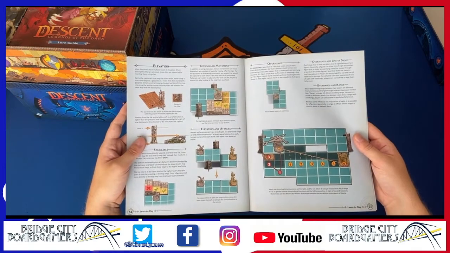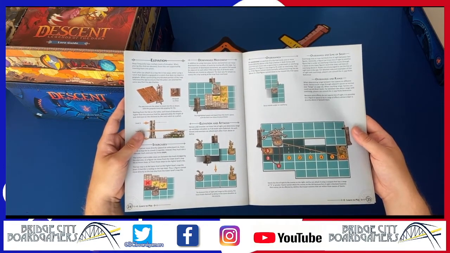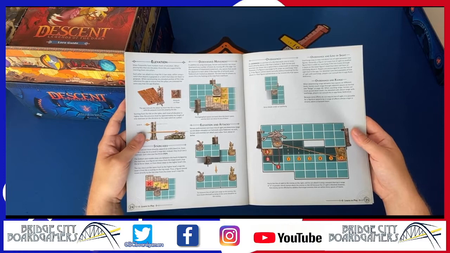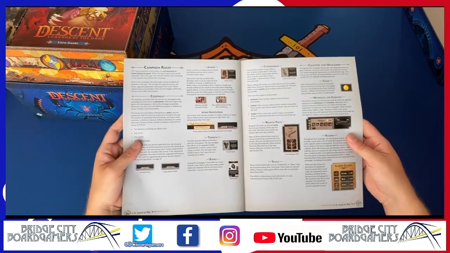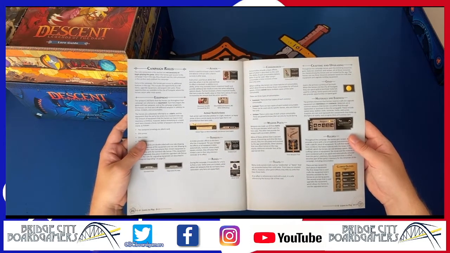Elevation, downward movement. So again, with the concept of the 3D terrain here, there are going to be advantages and disadvantages for being higher or lower than your enemies, or enemies compared to you. And of course, it's a campaign game. We're going to go through the campaign rules.